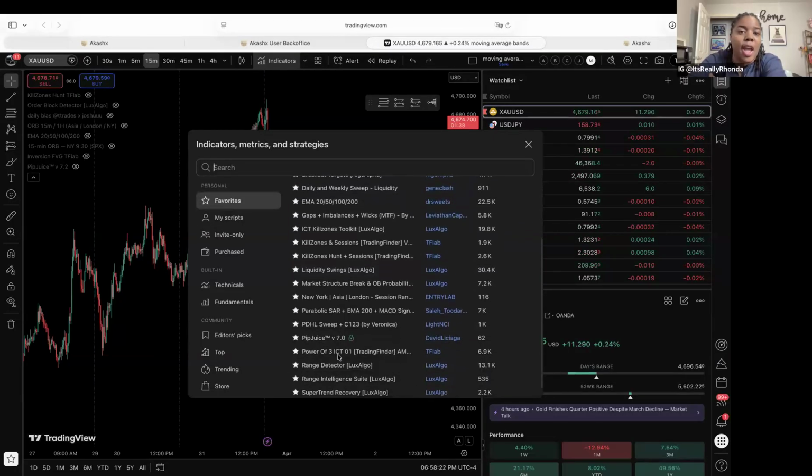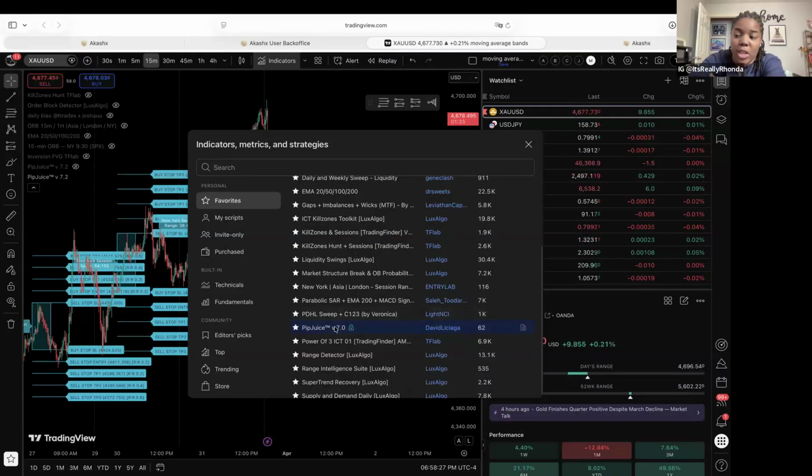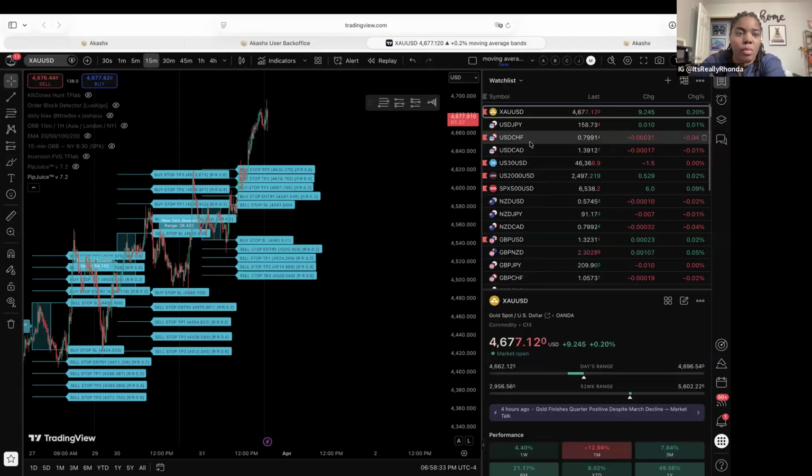might have favored. And now if you look on your actual chart itself, you'll see all the indicators that you're utilizing on your left-hand side of your actual chart. So you can click the X on that. And now you can see Pip Juice is the one at the bottom. Looks like you may have two pip juices on there, but no worries. We'll take one of those off. But now you have pip juice.